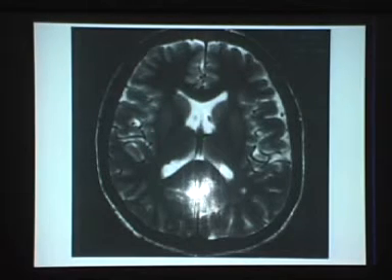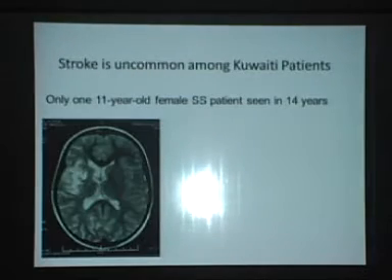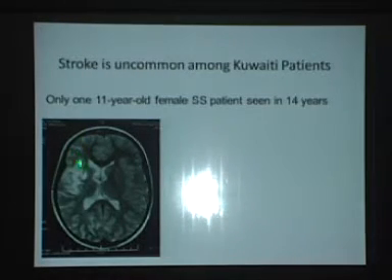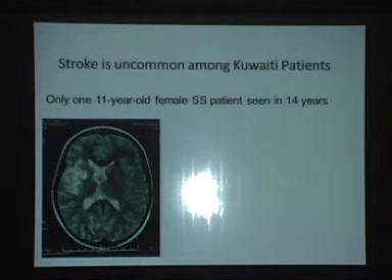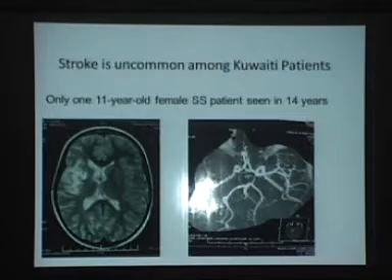Now this is one of our patients, just to show you the bright objects that we see in silent infarcts, in the deep gray matter. They may be single or multiple. Quite often they're single, but they may be multiple. And this is one of our own patients too, who had ischemic stroke at the age of 11 years. There was involvement of the frontoparietal lobes, and the MRA shows complete occlusion of the middle cerebral artery.